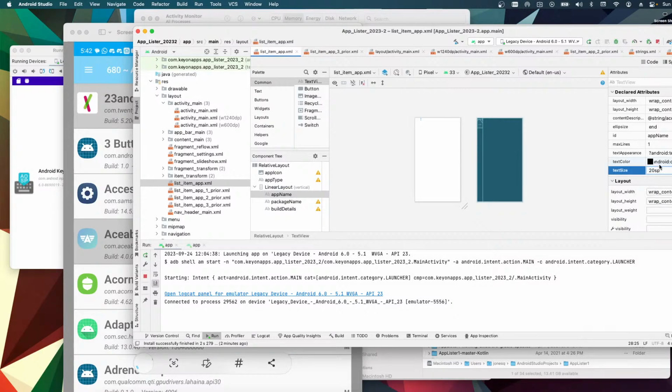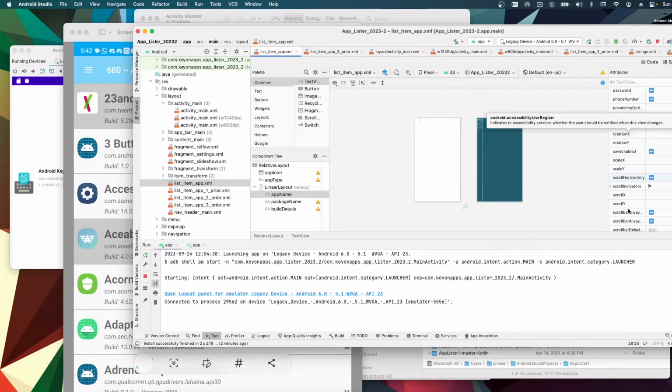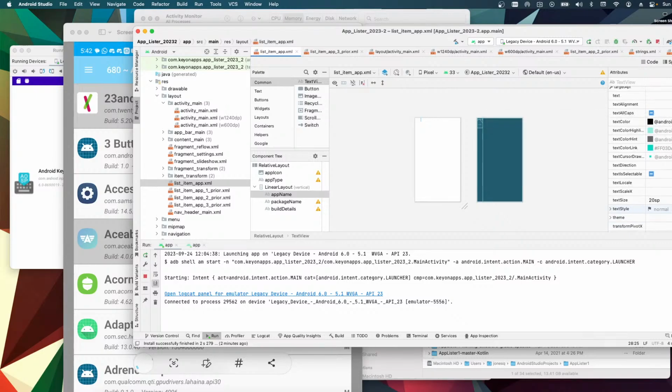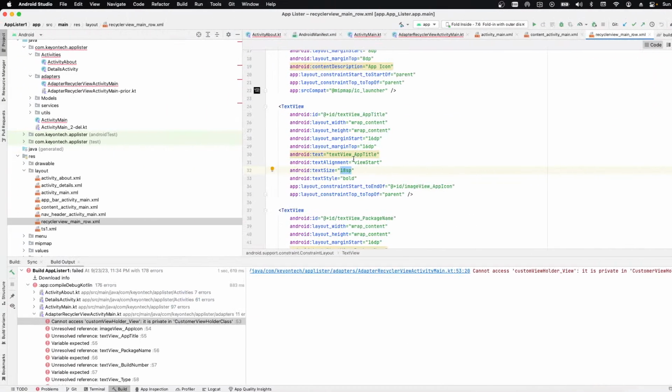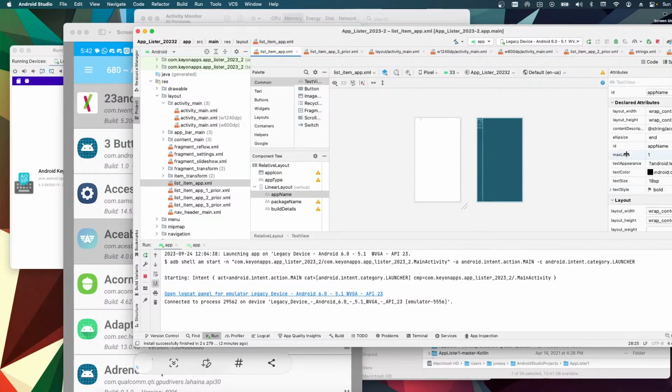So we'll just do 20 with a bold. The style is bold all the way down here. Okay, so the size 18, it's bold. Margin 16, 60. I'm not gonna really trip on that yet.